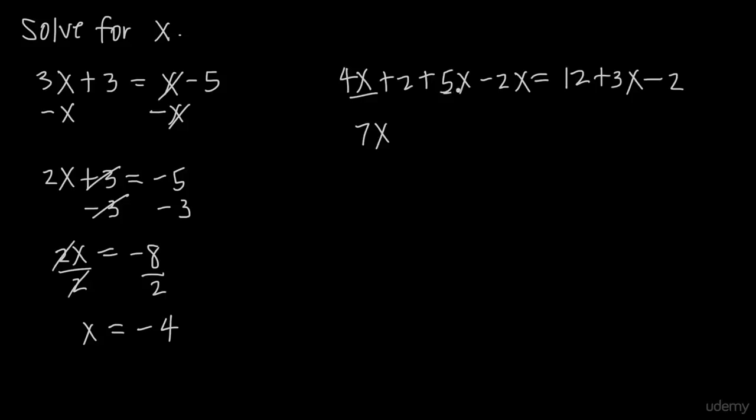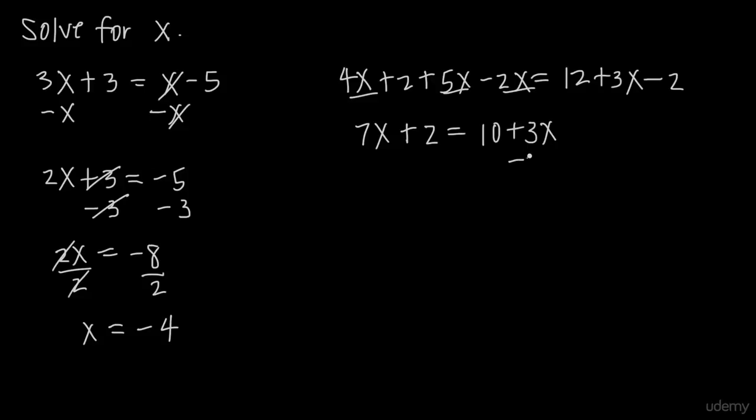That takes care of this one, and this one. And then we're just left with the whole number 2, so we get + 2. Equal to, on the right-hand side, we have like terms in our whole numbers 12 and -2. 12 - 2 is a positive 10, so we get 10 + 3x. And now that we've combined our like terms, we can go ahead and start moving things to opposite sides of the equation by keeping things balanced.